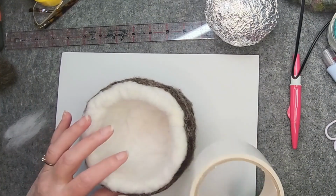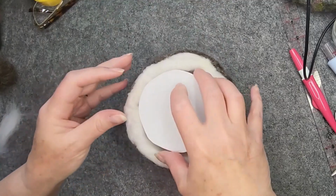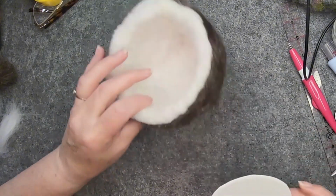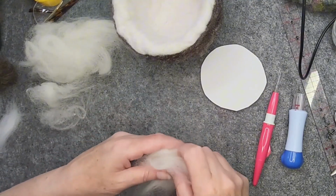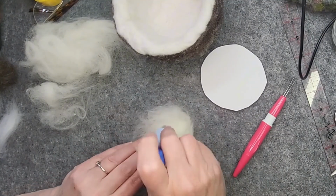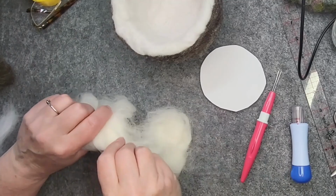Now I've found something that roughly fits the opening I had, and I've cut something. I want to be able to lift this little lid off. So I happen to have a bit of foam boardy stuff. It's flexible, but it's a kid's thing. It's just a bit of foam. But you could use some bit of sturdy card. That would be fine, because you're not needle felting into it at all. You're just going to glue onto it later.